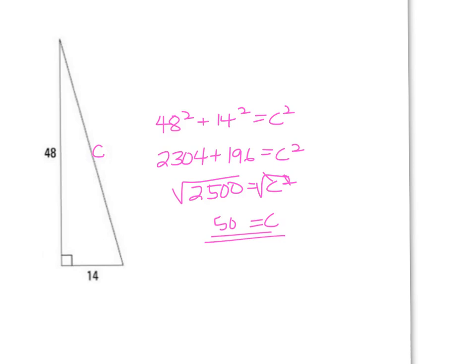Now, if you're ever wondering, should that be an okay value for the hypotenuse? In a right triangle, the hypotenuse always has to be the longest side. So when you're solving these, that's one way to check to make sure that your side lengths and your hypotenuse have that comparison. Again, the hypotenuse is always the longest side. And that's just a quick refresher for Pythagorean theorem.